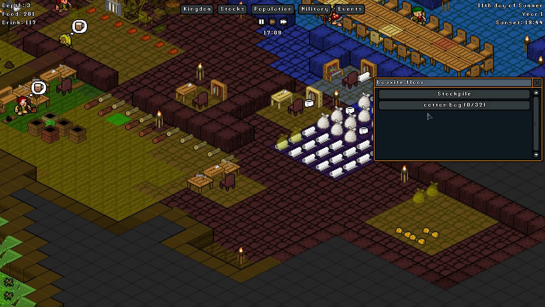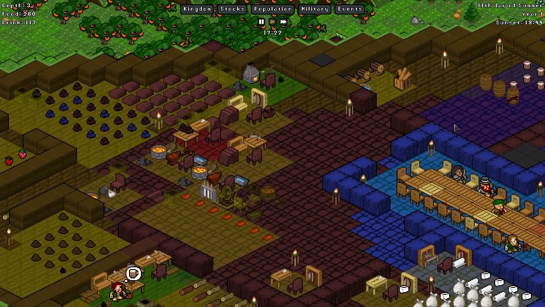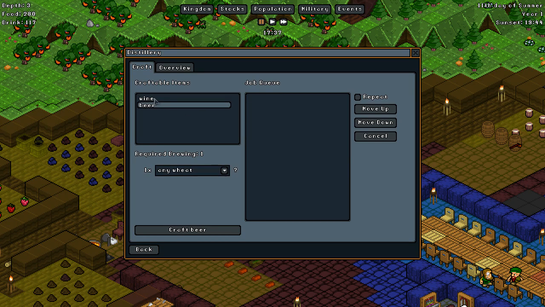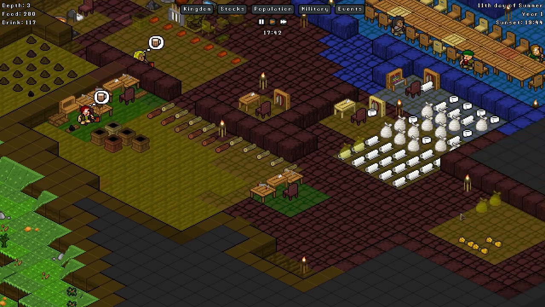I think maybe they're all empty and they're not being used right now because of the change, but I think these barrels were working earlier. I think I did see how much we got: 280 food and 117 drink. We actually need to get the drink back on the move, so let's craft wine and repeat it, and we'll put in a couple of beer, because I don't think I have as much wheat at the moment.